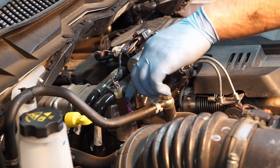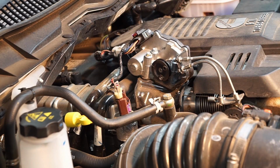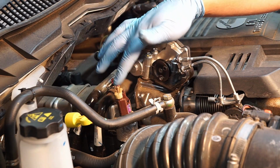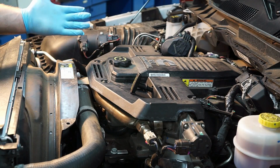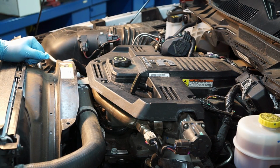Right behind this, finally, we've got the exhaust pressure sensor. PCM needs to understand what the back pressure is for a variety of reasons. Turbo control, as well as emissions control there as well. Also part of fueling. Hopefully now you get a little better understanding of what all these sensors are underneath the hood of this 2016 Ram 2500 with a 6.7 Cummins engine.